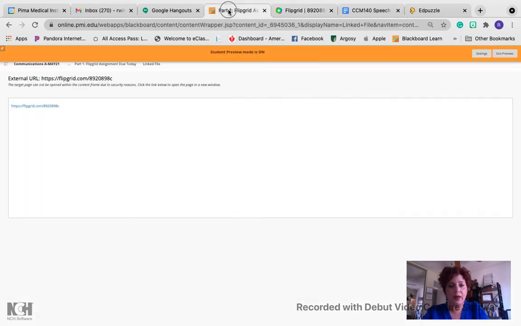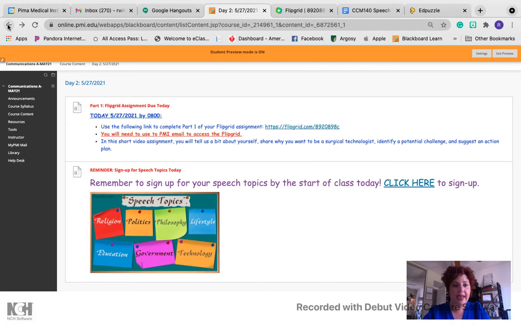And once you get in there, it's going to tell you what you need to do. You're basically going to be recording an introduction about yourself. And you're going to share why you want to be a surge tech, identify a potential challenge that you see associated with going back to school, and then suggest an action plan. Like, what might a potential solution plan ABC be?